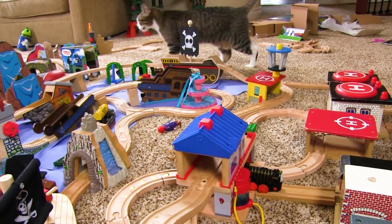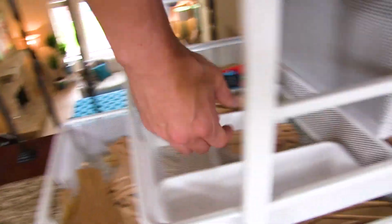Kiki, there's food downstairs, you goose. Yeah, Kiki. Come on, Kiki, get with the program here.